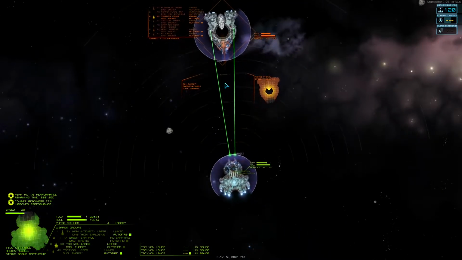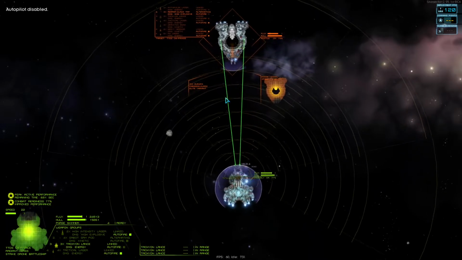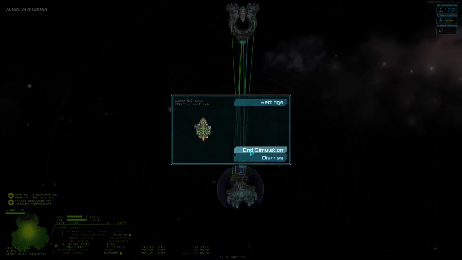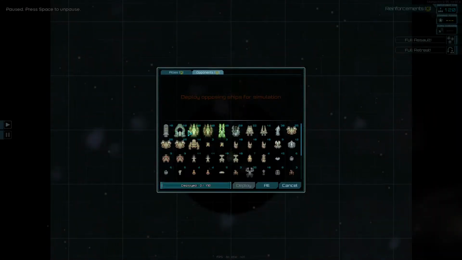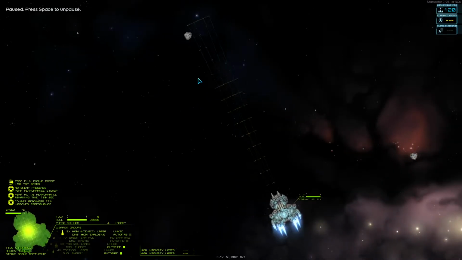You're an officer ship fighting an unofficer ship. This is so... Can we fly it? We can. But I think we can only do it in simulation. I don't know. This just shows how powerful the Paragon is.